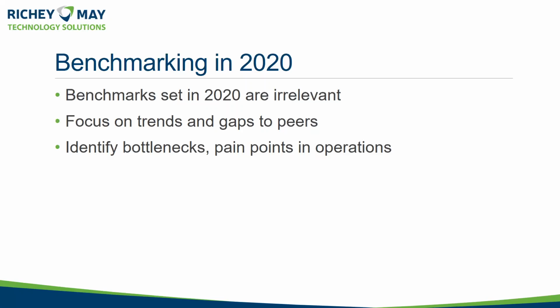We should really pay attention to how we're trending compared to peers and whether our gaps are either growing or shrinking with those peers. And then, absolutely put an emphasis on identifying bottlenecks in operations. The one positive about all this production that we're having, it's very stressful, I know, but it's going to make those pain points hurt a little bit more for our operations folks. So we really just need to keep in tune with those and make sure we take a log of where those pain points are, because it's really a great year to identify those, even though I know resources are really constrained.